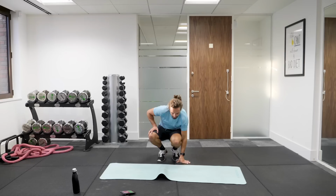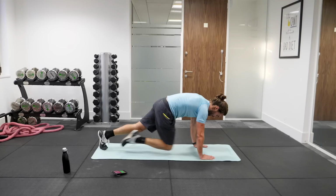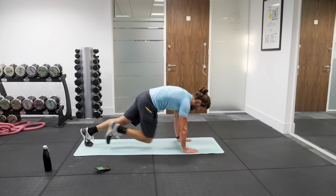Right, next move. Slow mountain climbers. Slow mountain climbers are exactly what they sound like. Rather than go fast, we're just gonna go slow. This actually really works your abs when you do it properly. So press up position, then in, out. And bring that knee right up, as high as you can. Squeeze, hold, and back.